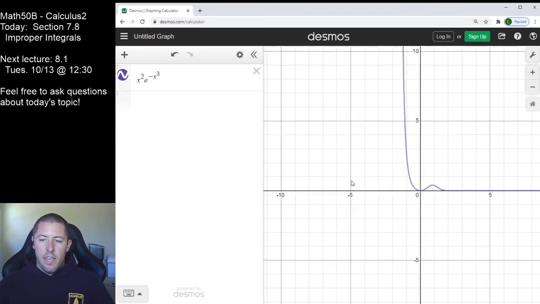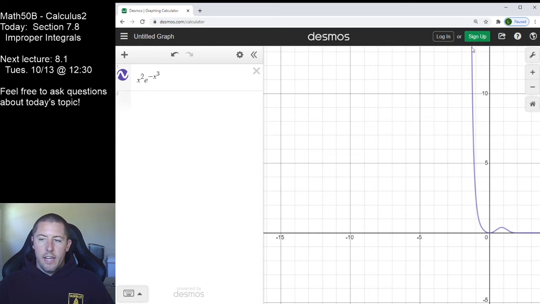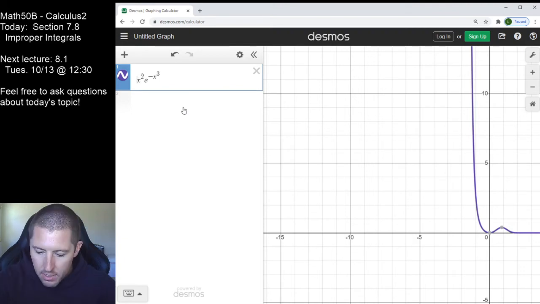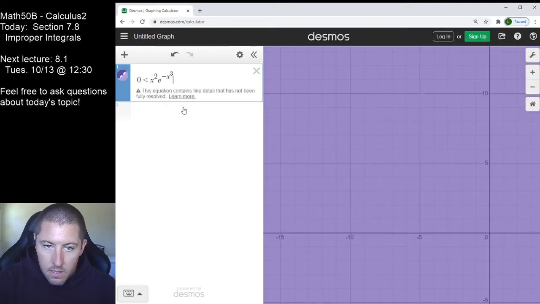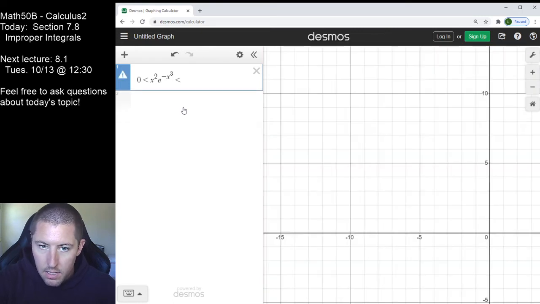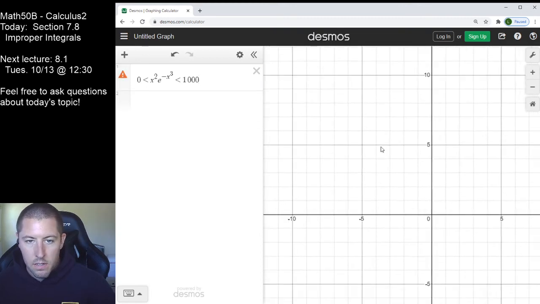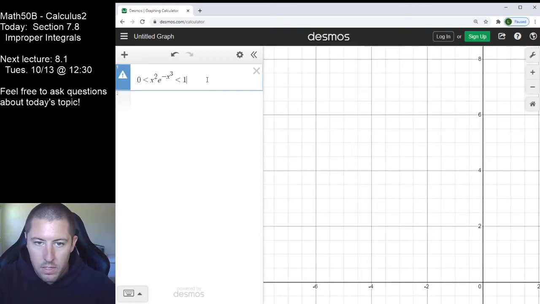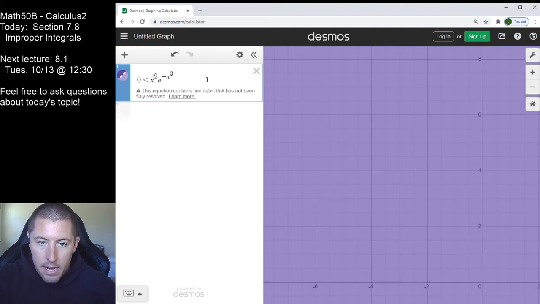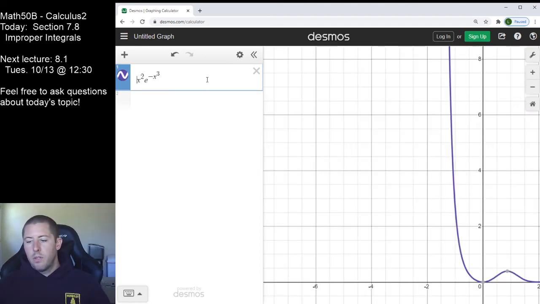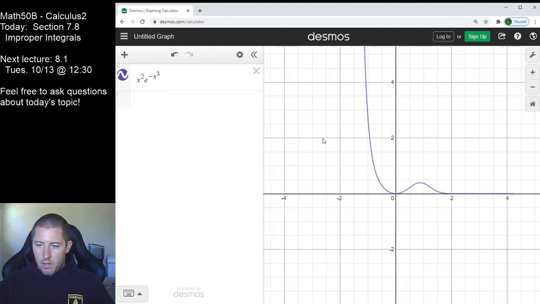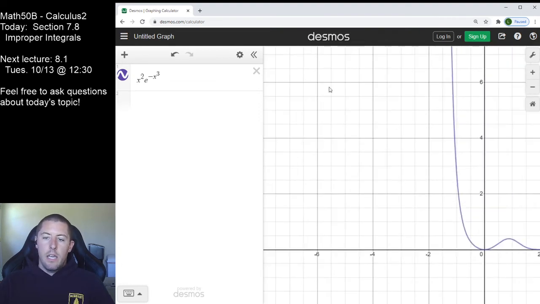Notice here that on the left half of our graph, we are getting right away just huge amounts of area over here, right? I wanted to just get the area underneath, but apparently I'm too dumb to do that right now, so we'll go back to the way it was. So the point is, we can clearly see the infinite area under the curve off on the left-hand side.